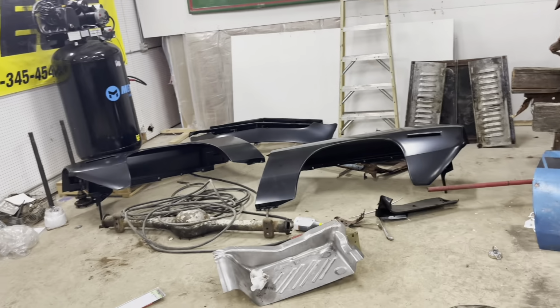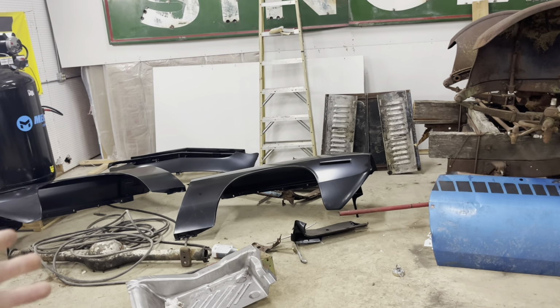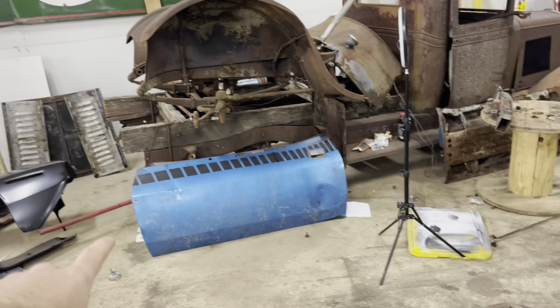Fenders and everything are over here. We're going to body work them pretty soon. We're about to move them to the other side of the shop so they're out of the way. We have to work that door.